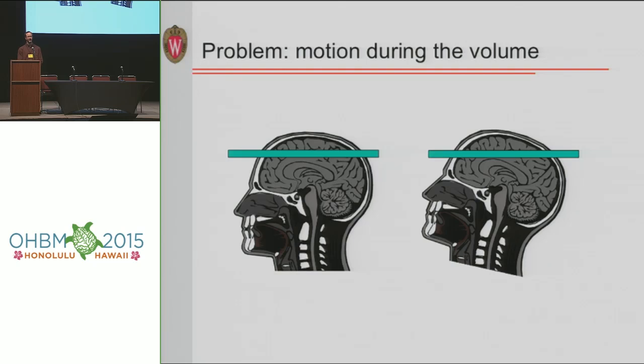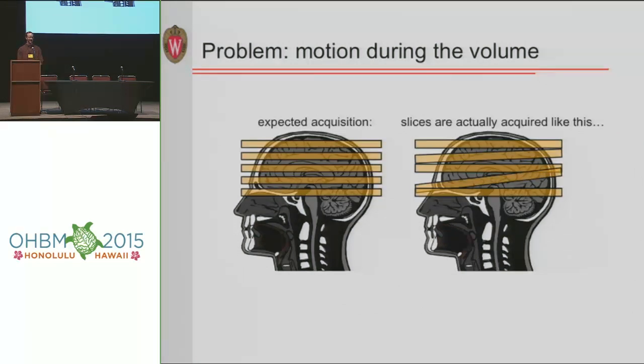Now, even with that, you're left with a bit of a problem, and that is if the motion occurs during the volume. So, for example, if I'm collecting a series of slices and the person moves during one of the slices, then if I try to realign things, these slices would no longer align in a nice stack. So there are some techniques out there to do a slice-to-volume registration. I haven't really seen them used very widely. It's a bit tricky to use them because you also have changes in the spin history effects.